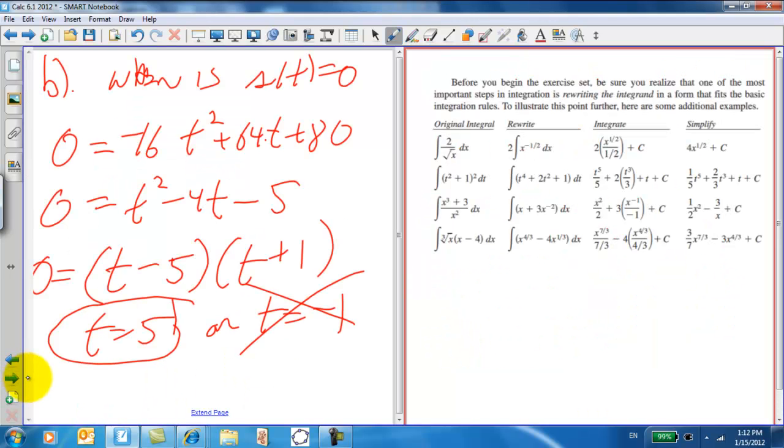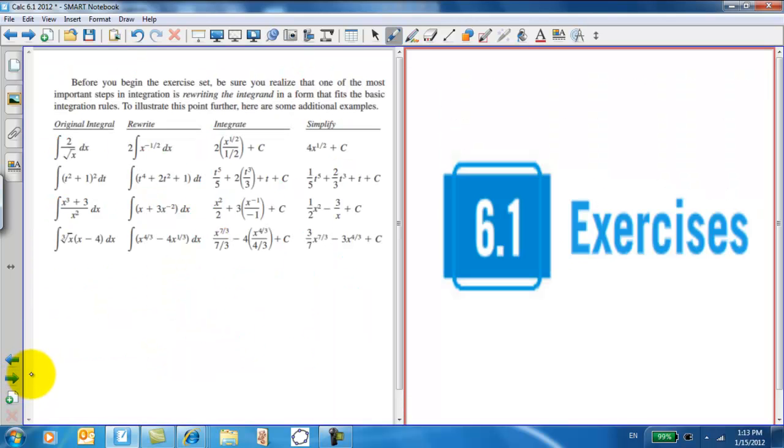Now, here's just a little review of the importance of rewriting the integrand as x to a single power. In this case, like t squared plus 1 squared, we don't have any general power rule for these either. You're going to have to expand that out. Divide this x squared into each, distribute the cube root of x into each, and have them as fractional powers to do the integral.